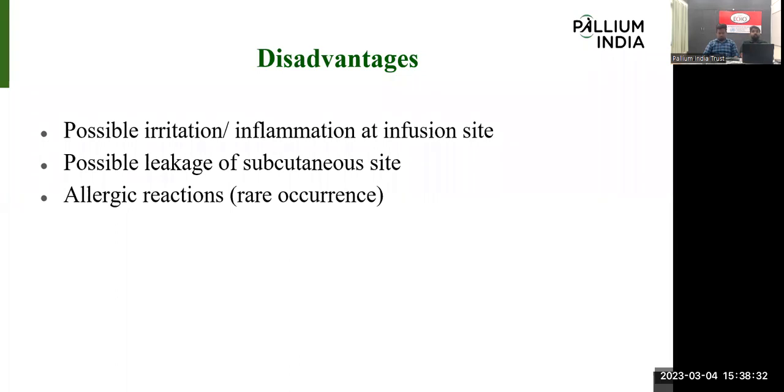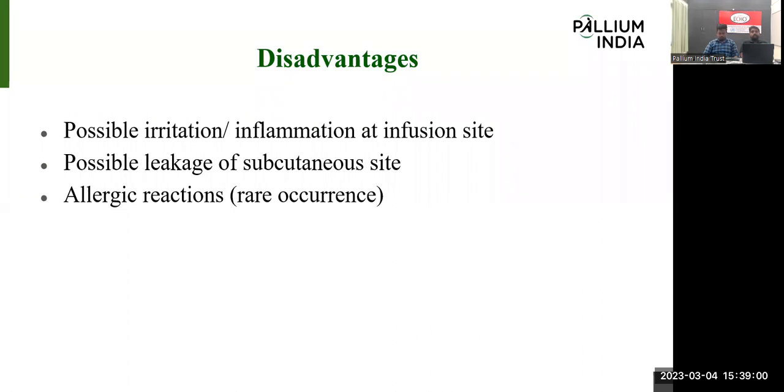Then if the tissue has poor absorption power, it will cause the possibility of leakage. As I already told, mild edema is normal; after some time it will subside naturally. But if the tissue is in a poor absorption stage, fluid or medicine will collect around that same area and it will leak out or ooze out. So it may happen.